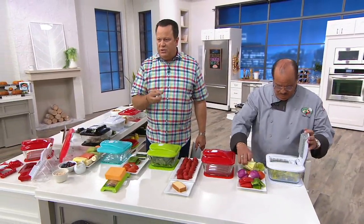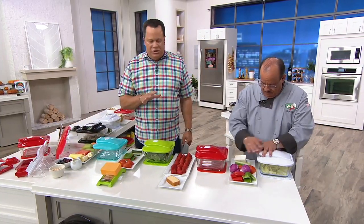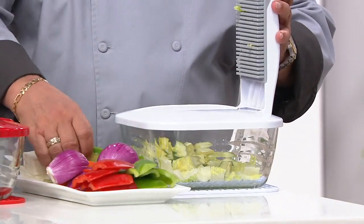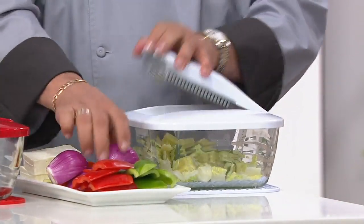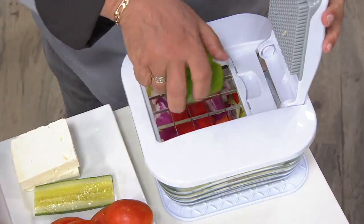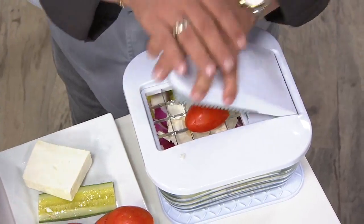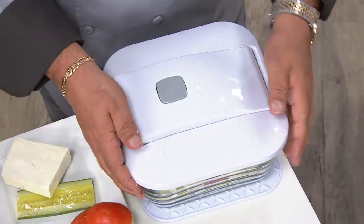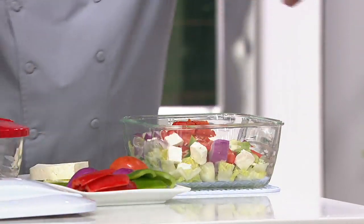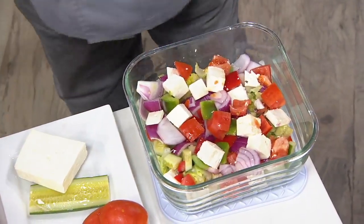You put your vegetables, fruit, meats, cheeses — whatever you're doing — and then simply just close the lid on whatever it is that you're chopping or slicing. Everything you want to do, you place on the inside, give it a nice gentle push. We'll do two cucumbers at the same time, take an onion, peppers — we'll take that green pepper and put it in. We'll do a little feta cheese. We'll make this like a Greek salad. Look at how quickly Chef Tony made a chopped salad. Everything is chopped in equal sizes.